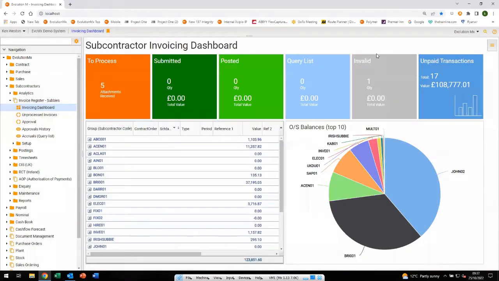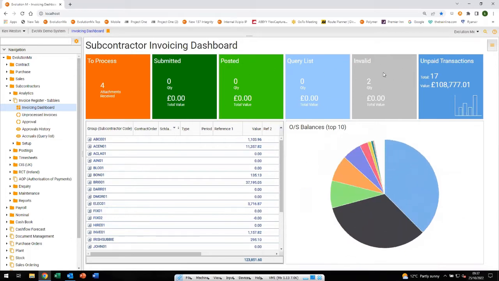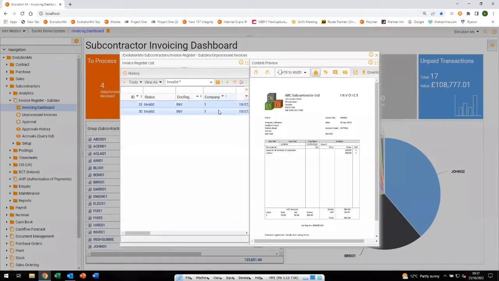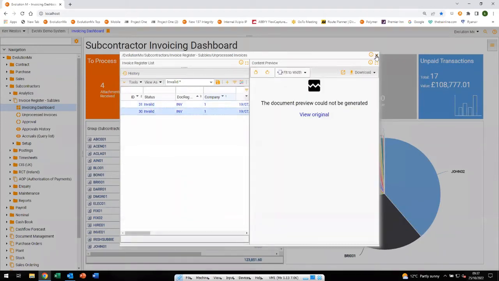As I return to my dashboard, my count of items requiring direct action will be revisited. So I've now got 4 things I need to do. I'm also keeping a tag on those items that I have marked as invalid. So if at any point I needed to, the silver grey tile would give me access to show me everything that had come in that had been marked that way.